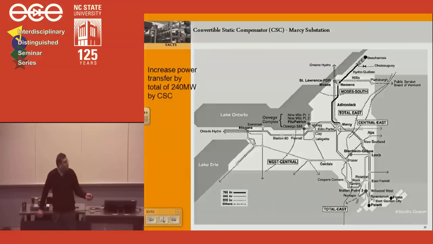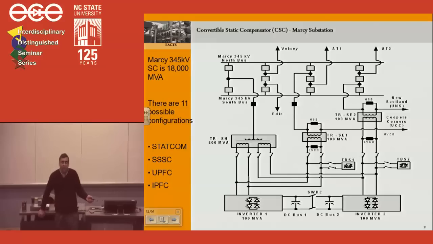this substation was actually a bottleneck, because there is too much power coming into this hub. And they had no control over the power that was flowing over the three lines going out of this substation. So this kind of investment makes sense, because they can actually control the power flow over these different lines going out. And they can regulate the voltage at their own bus to transfer more power. It's all about more power. The power utility companies make money on the real power that they supply to the loads, not on the reactive power going in the lines, right?